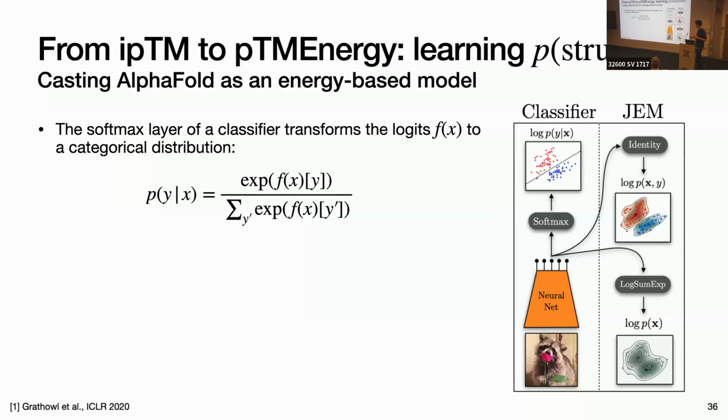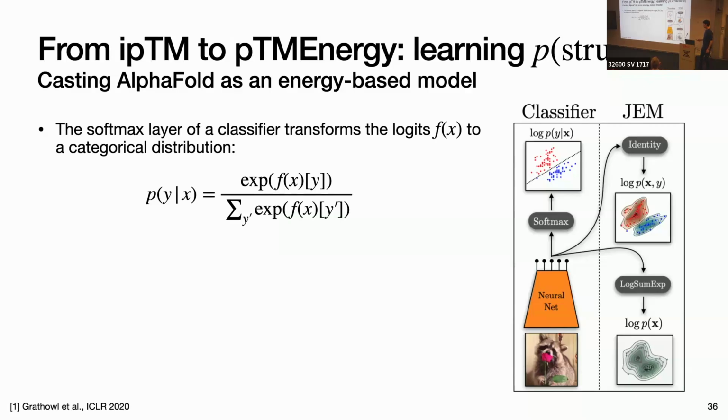It took me a while to realize this connection, but there was a classic paper back in 2020 from the University of Toronto, David Duvenaud's group. They had this very interesting paper called "Your classifier is secretly an energy-based model." This is a figure copied from their paper. They basically show that if you have a classifier, let's say an image classifier, a neural net, it doesn't matter what kind of neural net, as long as it's a classifier with a softmax operation that gives the probability of each class, right?